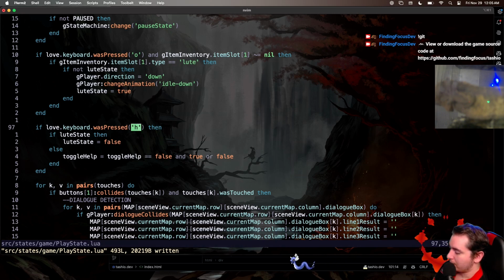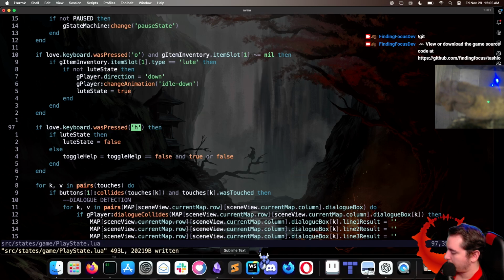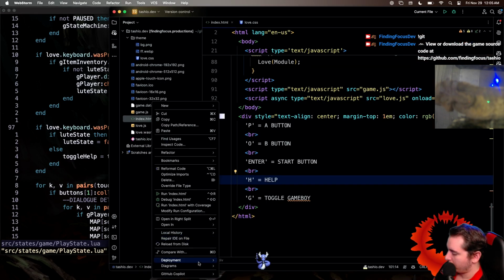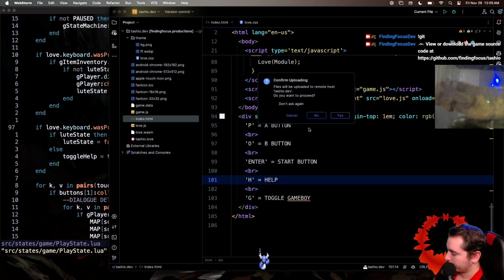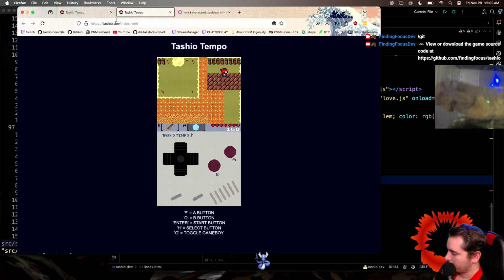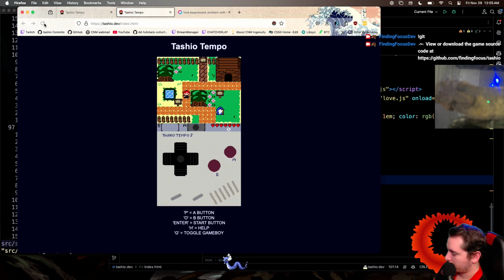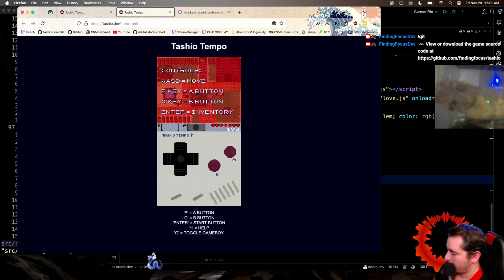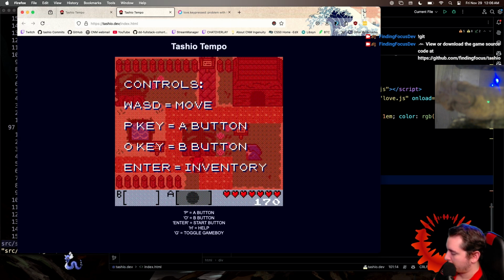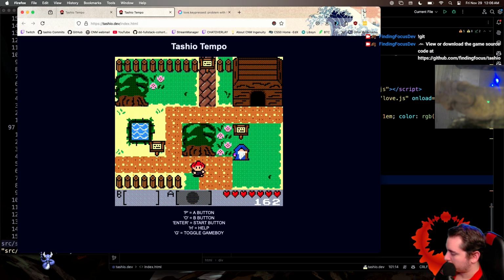We don't have that just yet, so I'm just going to leave it as H. And then let's just redeploy our index HTML. H is help. H is help. Cool. Okay. Nice.